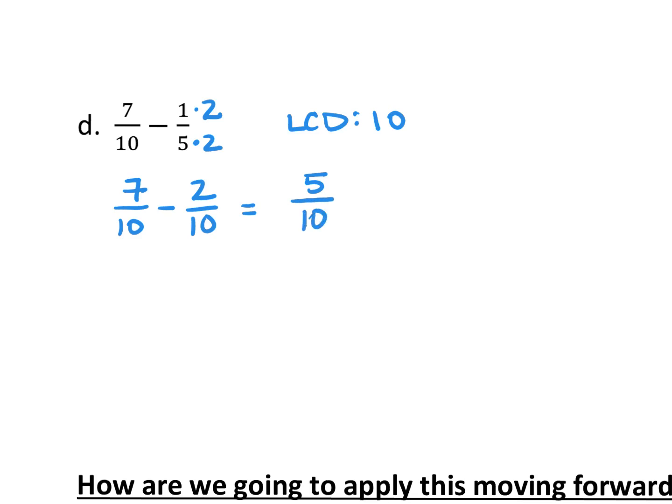And now if we subtract, we get 7 minus 2 is 5 over 10. And you can still use the rules of sign numbers. Here we have a positive fraction and a negative fraction we want to subtract. Our larger number is positive, and so our answer is going to be positive. We keep the denominator, and then we want to simplify. 5 and 10 are both divisible by 5. And if we divide by 5, we get 1 over 2.